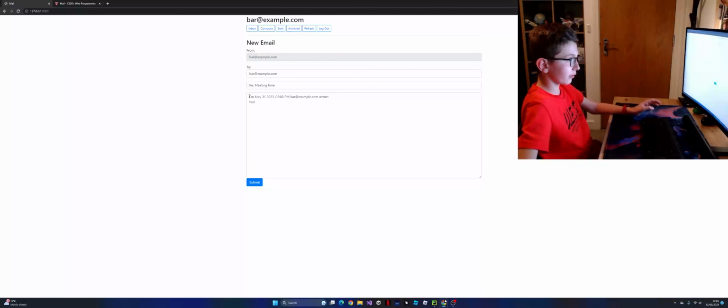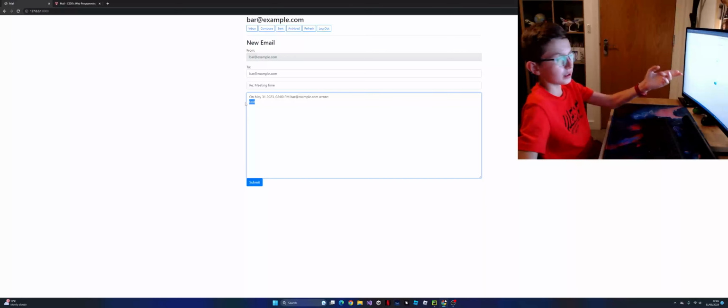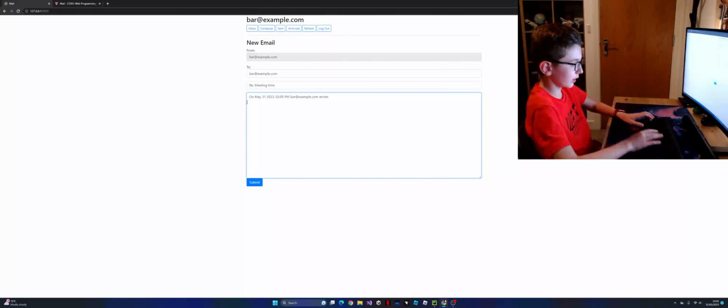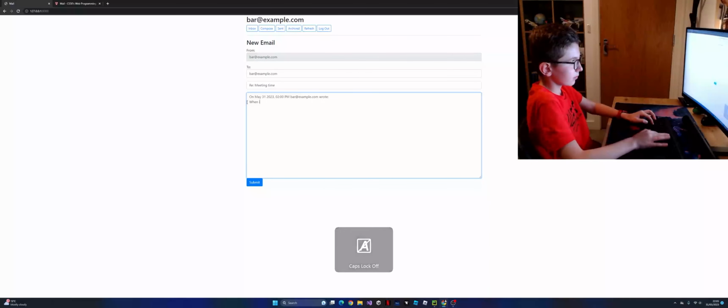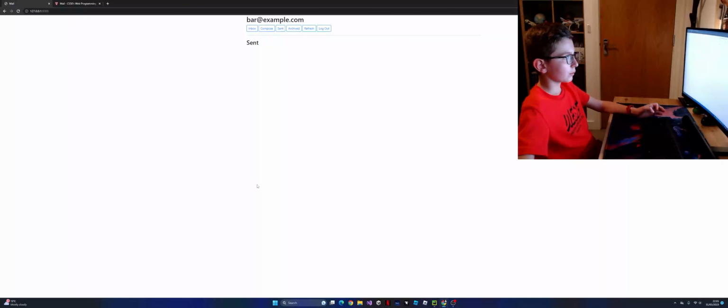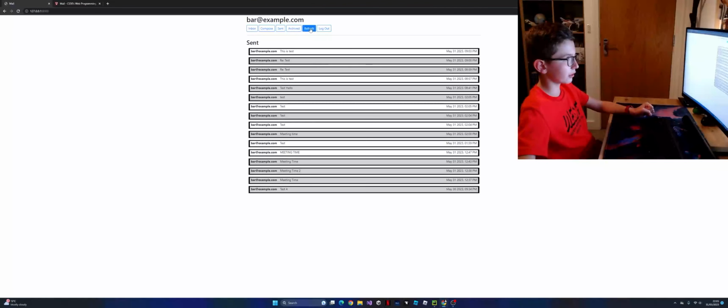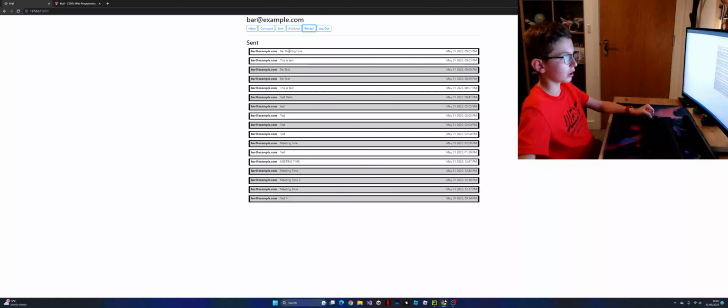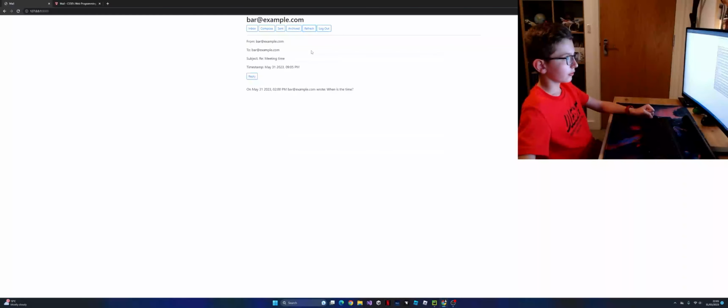For the body, it pre-fills something like "On a certain timestamp, some email wrote", and then it pre-fills the previous body. Now you can write something like "when's the time", then we click submit and we'll send this reply. If we refresh again, you can see it says "Re: meeting time", and you can view it and it says "when's the time".